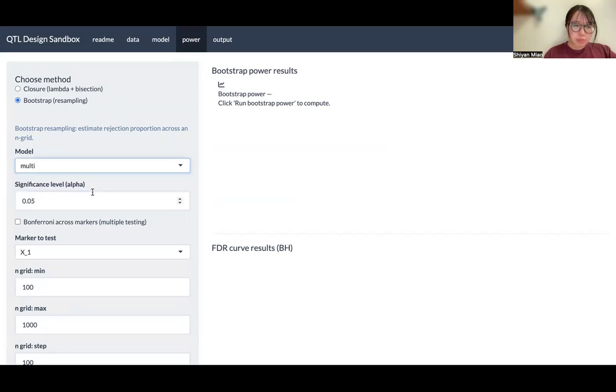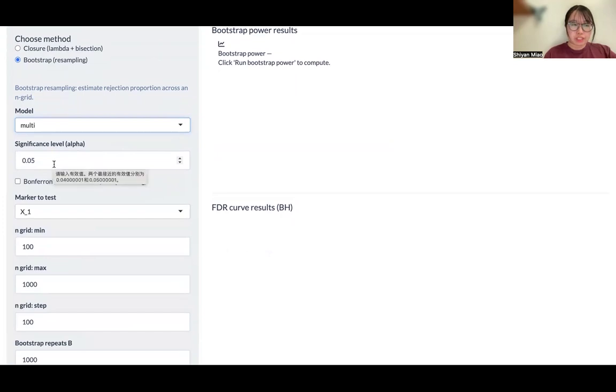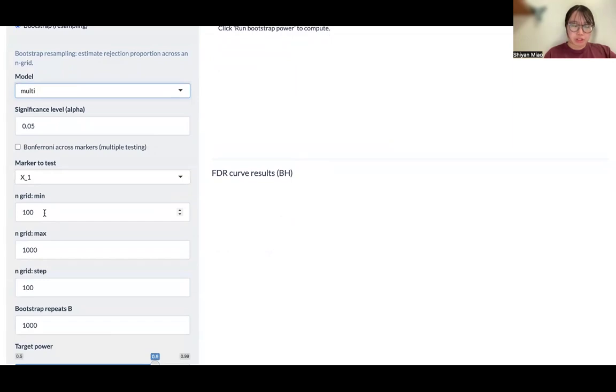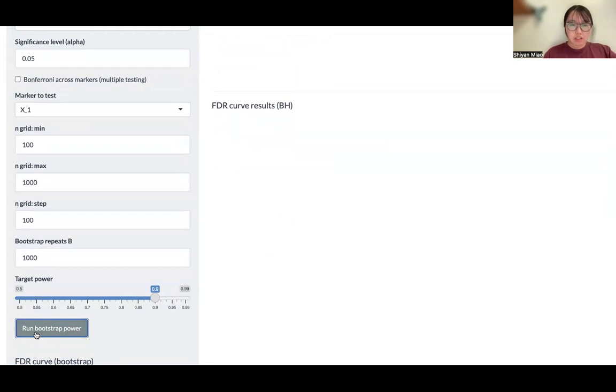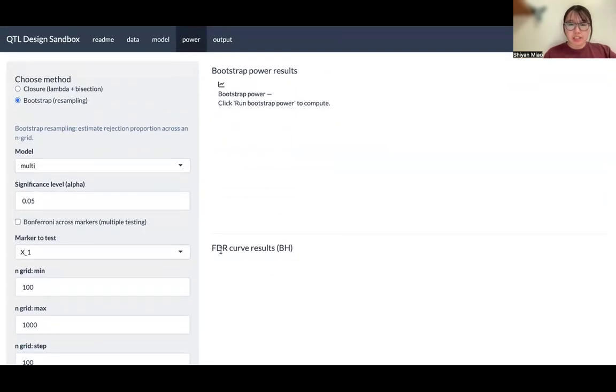In the bootstrap, you change the model to multiple because we used the multiple marker model before in the model page, and confirm your significance level, marker to test, and the minimal n grid and the maximal n grid. We will repeat for 1000 times to ensure that the results are more stable. For this procedure, it will take some time. And after it finishes the calculation, the figure will show here.